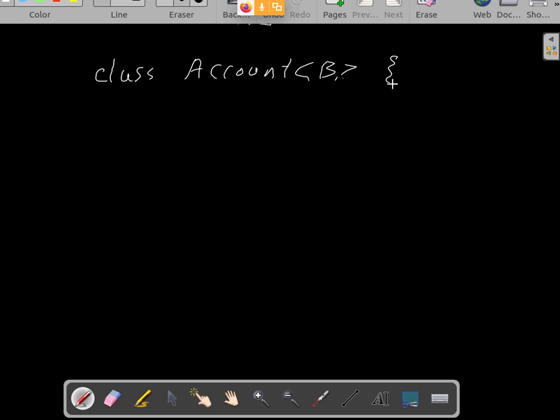Now one thing here, when I said B, where is B going to be used? B is used in place of a data type throughout the definition of account class. Within the account class, B is a data type which will be decided by the one who uses the class.